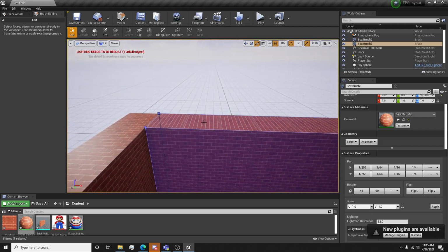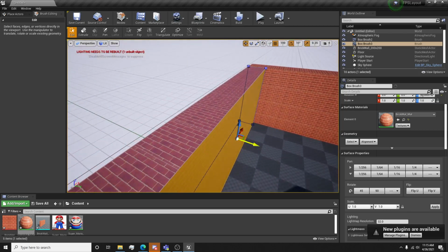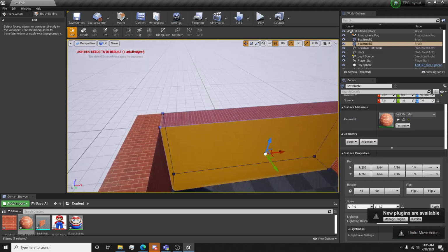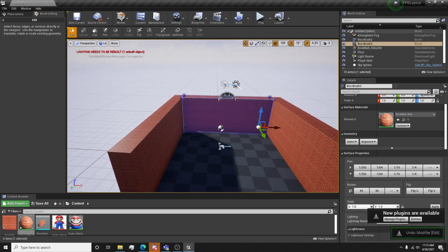So when you're doing geometry, this is the way you want to scale, because it'll tile it nicely. All right, that's the end of this video, I believe. Unless there's one more thing.